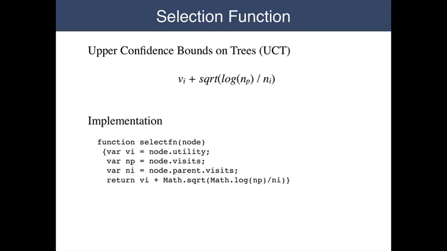Of course, there are other ways that one can evaluate states. The formula here is based on a combination of what's called exploitation and exploration. Exploitation here means the use of results on previously explored states, which is the first term, vi. Exploration means expansion of as yet unexplored states, a measure of which is the second term. And at the bottom of the slide we have simply an implementation of the formula shown at the top.